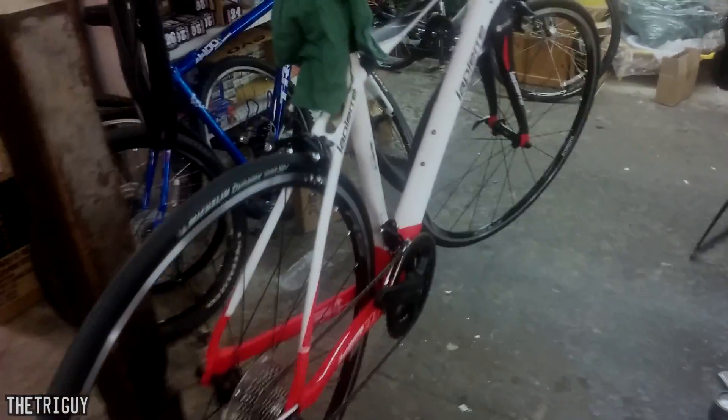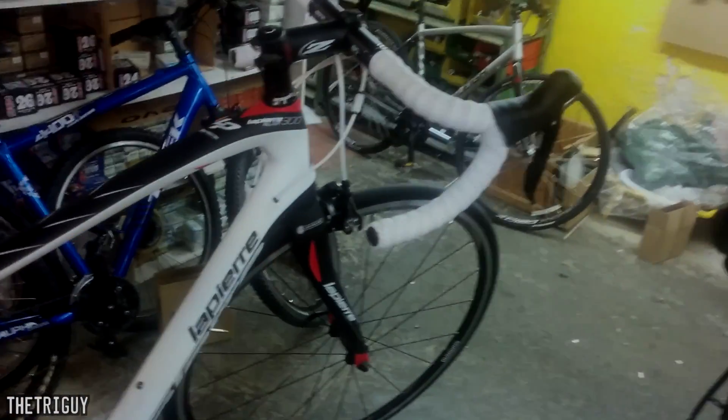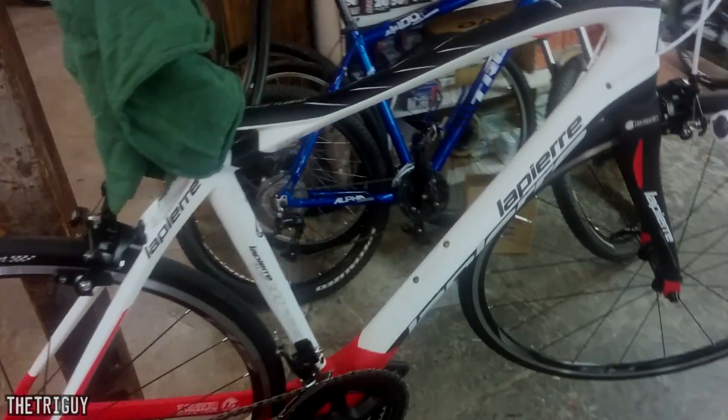I thought I had to show you guys this because we don't always work on super nice bikes like this. It's a pretty awesome, pretty sweet design — there's a shock-absorbing type thing here, it's a pretty interesting design. You should go look on their website; they have a lot of information about their different frames and what they do. This is not their top frame for stiffness but it's definitely awesome.